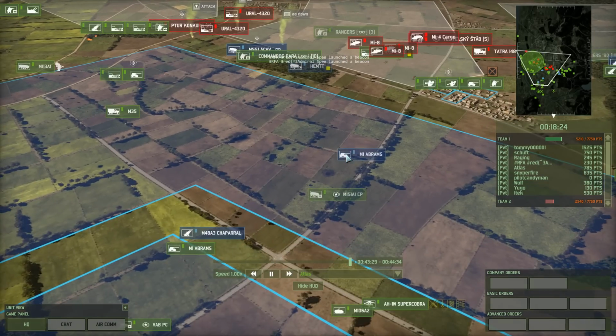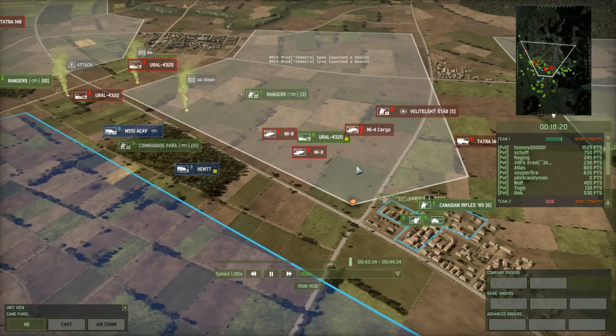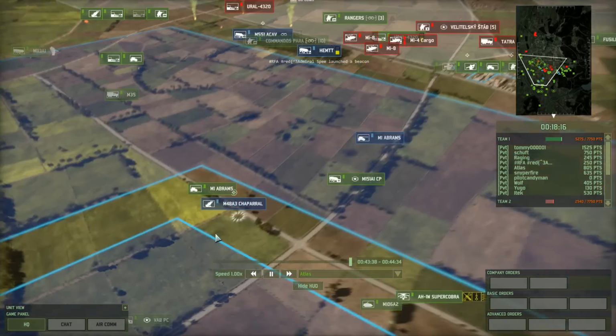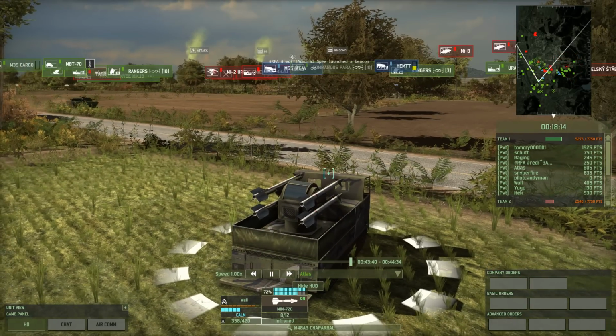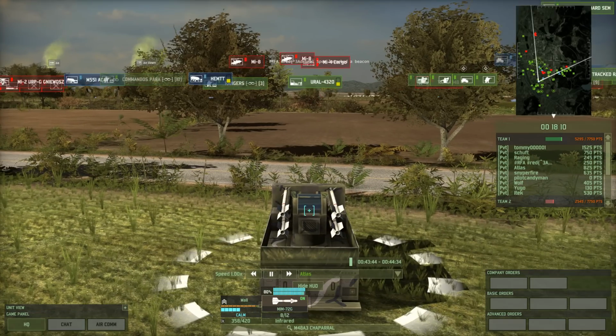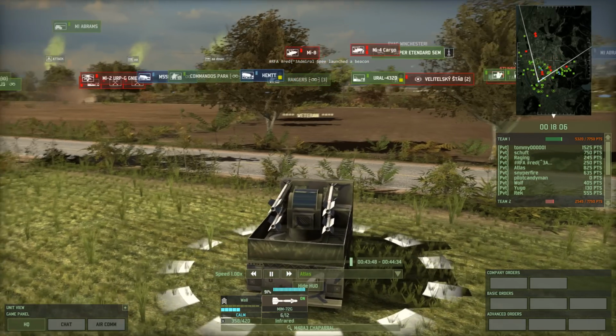There's another 55 point kills thanks to Chaparral. And this is just a cleanup crew here. Chaparral fires again after it's reloaded. I believe this thing fires in pockets of 4 missiles, after which it's going to spend a little bit of time reloading. It's aiming, there we go, first missile is away.